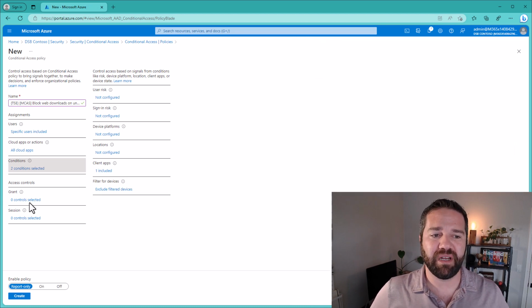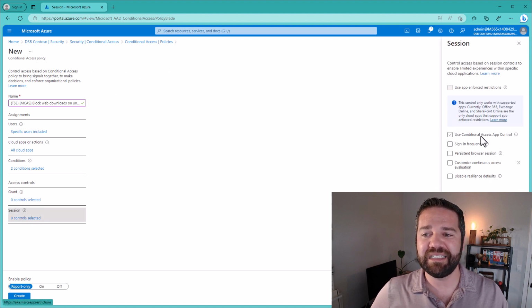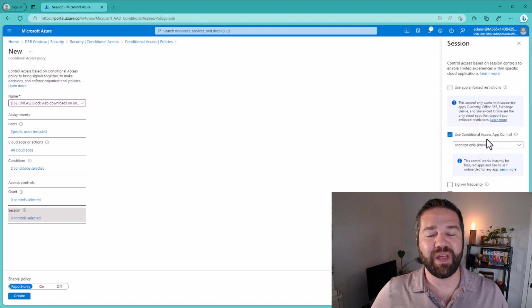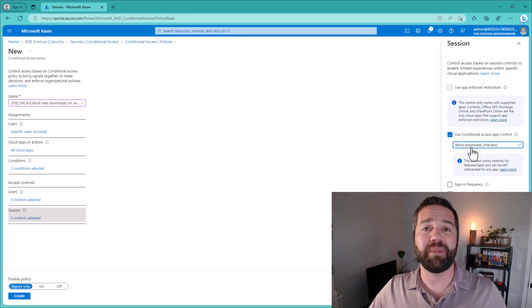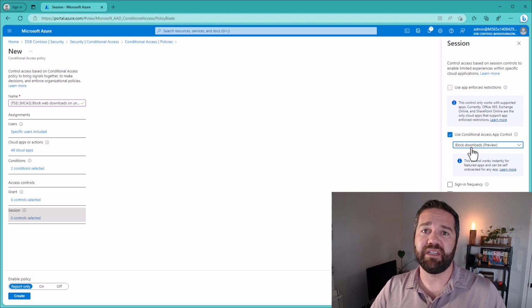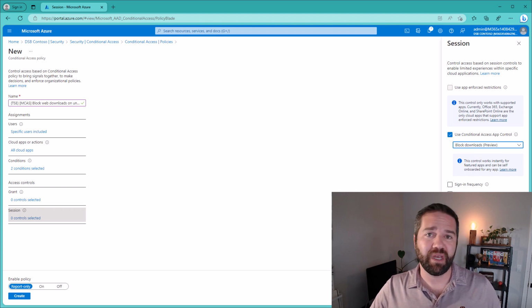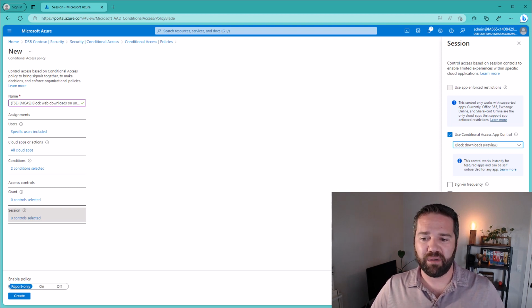So that's the filter and how we're going to target it. But the control in this place, or what we're going to use, is this advanced option here, conditional access app control. And we're going to use the built-in block download option for my end users. And this does require a little bit of setup, which again, I'm not going to get into in this policy, but this is going to say, hey, you're accessing from a non-corporate issued device. Well, you can access our environment, but we're going to have a compensating control. You can't download from our environment. You can do everything that you want in the portal. You can update Salesforce. You can update email, SharePoint lists, all of those things. But if you try to download, it's going to be blocked.